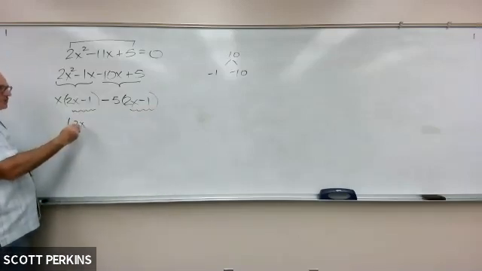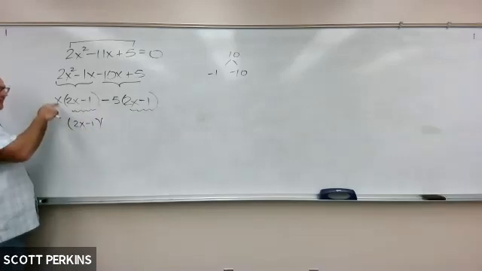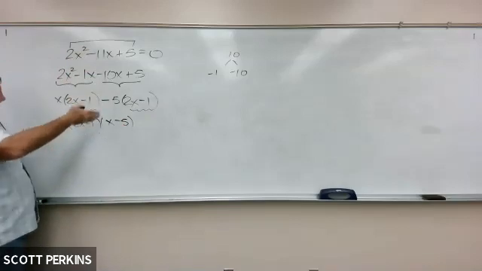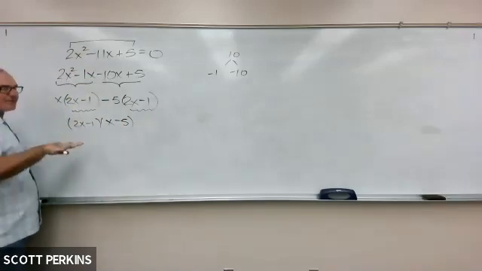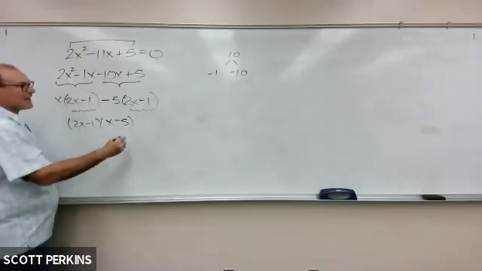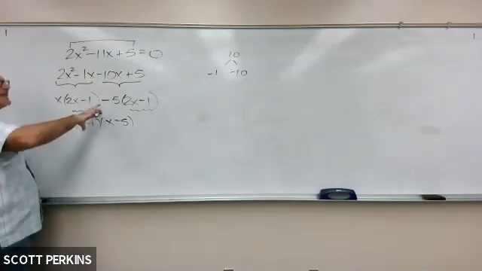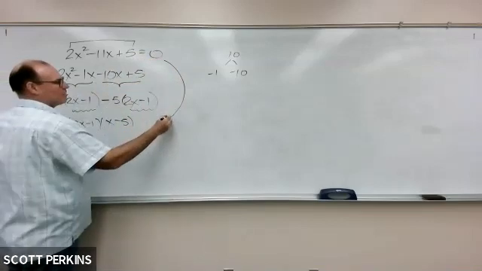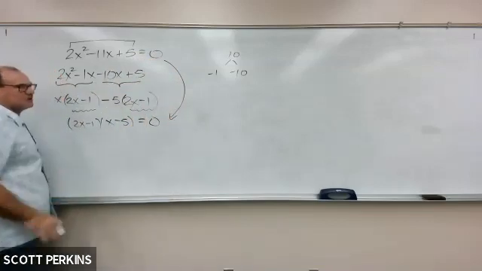So I'm going to factor out the 2x minus 1. I've got an x left from the first, a minus 5. All of this we have done many times. So if you haven't gotten to the homework yet, practice that. That is just our factoring by the AC method. And then the equal to 0 now, this is the problem I'm doing. So I'm going to put the equal to 0 on right there.